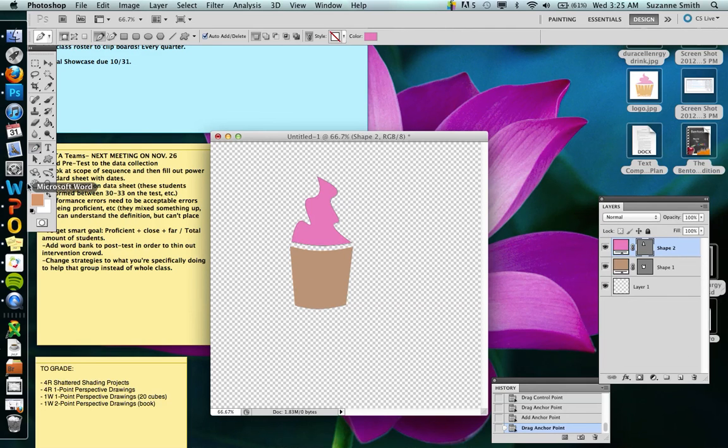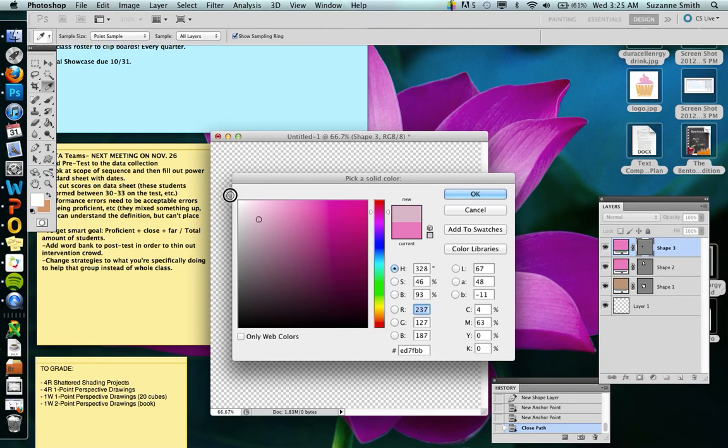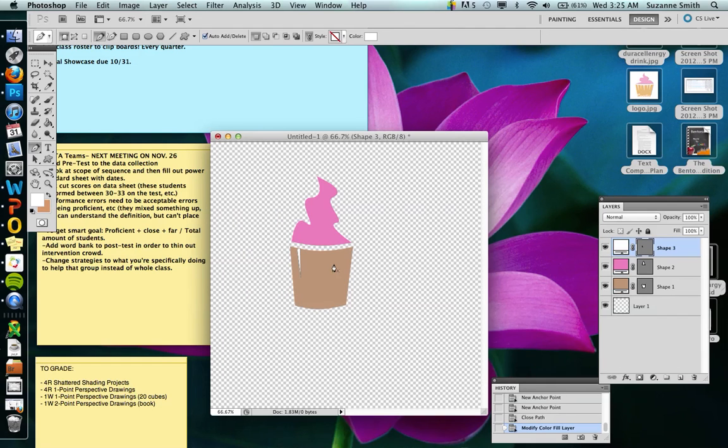and I'm going to select white. And I'm just going to create new little shapes. Doing that and then closing it. Look, they're in pink, not white. Closing it.